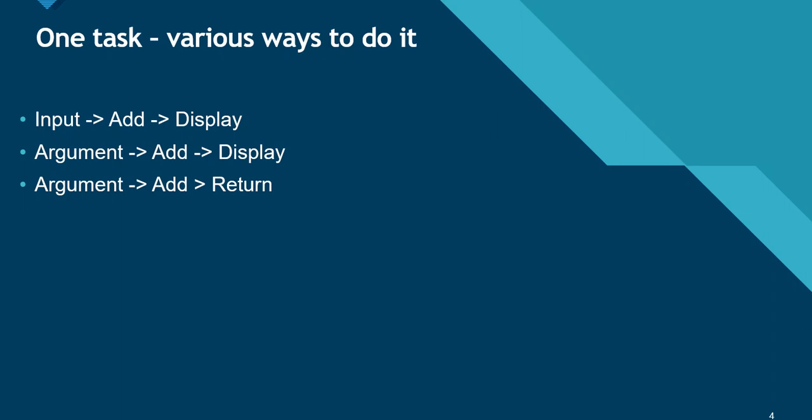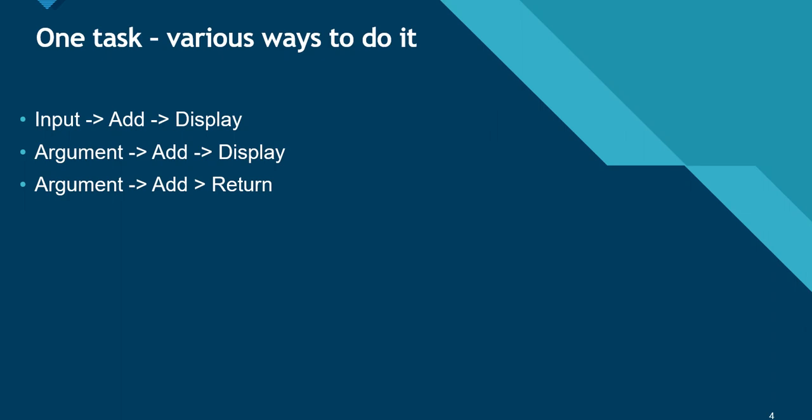And lastly, we are again going to pass arguments to it. It is going to add, and it is now not going to display, but it is going to return the value. Now please remember, what is the difference between the second and the third question? The result in the second question is displayed inside the function or method itself, but in the last one the method actually returns the value.